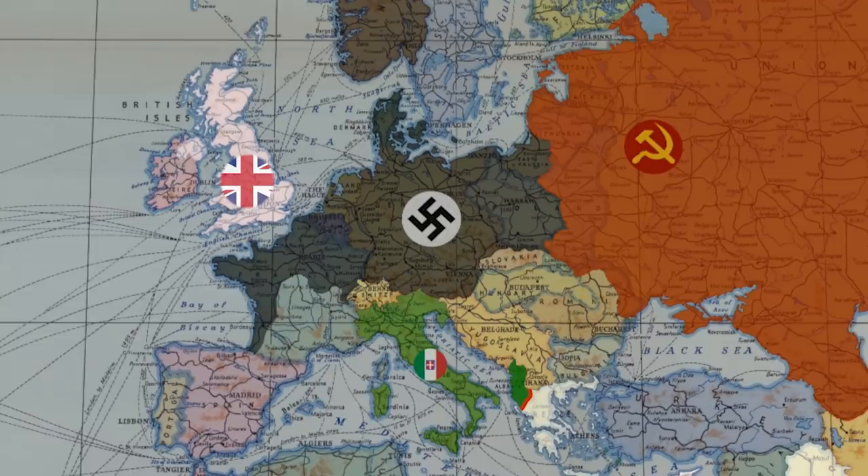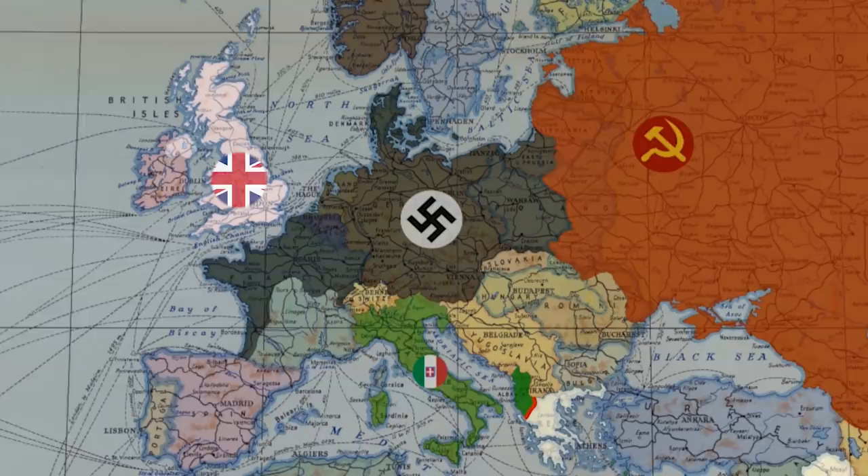Last October, Hoffmann von Waldau, Chief of Luftwaffe Operations, told Army Chief of Staff Franz Halder that they simply had to scale back operations against Britain over the winter, that numbers would not be back up to strength until 1941, and that the Luftwaffe fighting a two-front war versus both Britain and the Soviet Union was impossible.